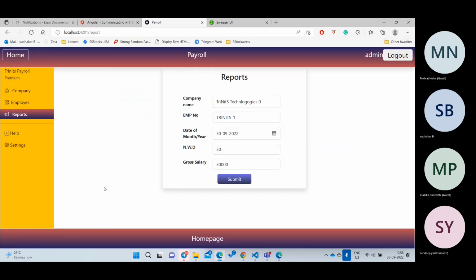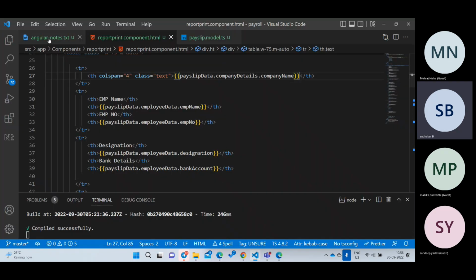Next, what I want to do. If you have completed all these things, we'll go and see those things tomorrow. Tomorrow we'll clean up our code and we'll stop the Angular classes.